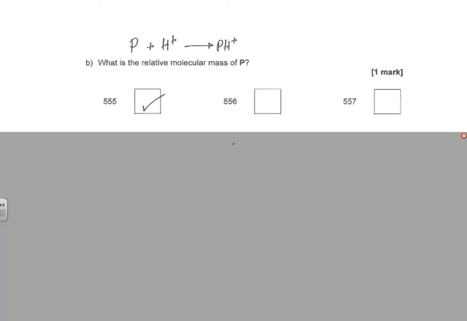So when I go to the next page and I'm asked what the relative molecular mass of P is, I need to make sure I fully understand the context of this technique. It's this ion in the mass spectrum that is detected. So the peak is for this ion, and the peak occurs at 556. Many of you who sat this exam will have been tempted then to put a tick in the 556 box. You can see I haven't. My tick there is in 555, because if you think about the mass of this, the proton has a mass of 1, and therefore my mass of P, which is what I'm interested in, must be 555, and when I put these two things together, the total mass of my molecular ion would be 556.